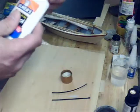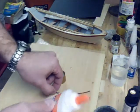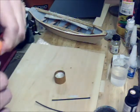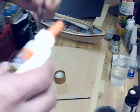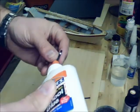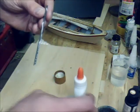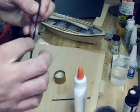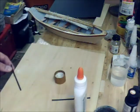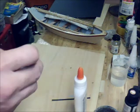I've got some lovely white glue. I pre-measured this out. What I'm going to do is put a little bit of white glue on my staves. The staves are kind of eyeballed. You're not really going to tell the thickness differences. You do not need a lot of white glue. The nice thing about white glue is it wipes right off, and you won't end up gluing your fingers together. Careful with your line.